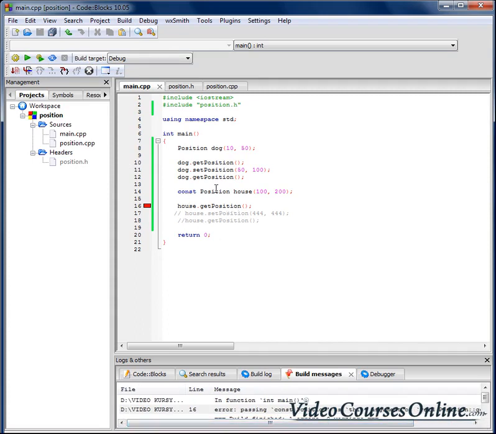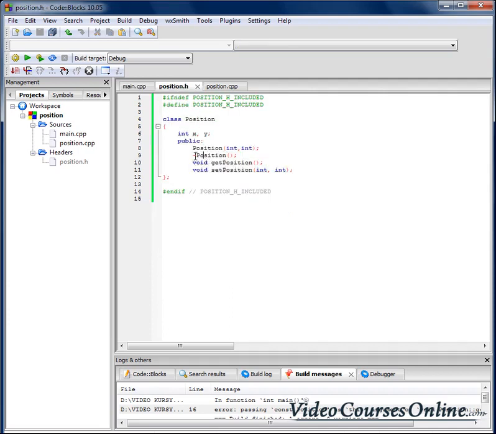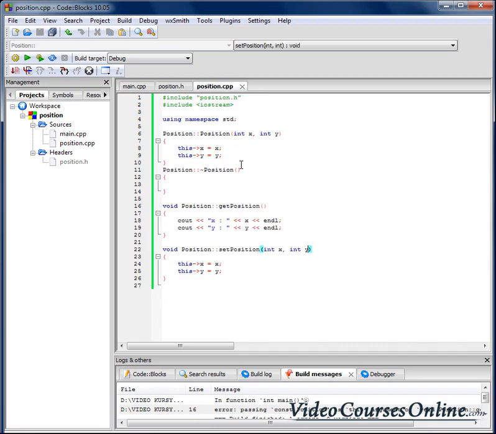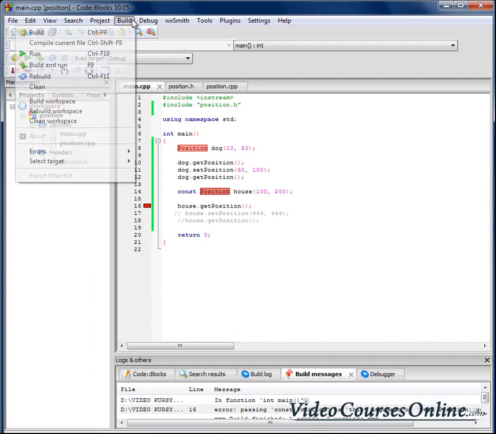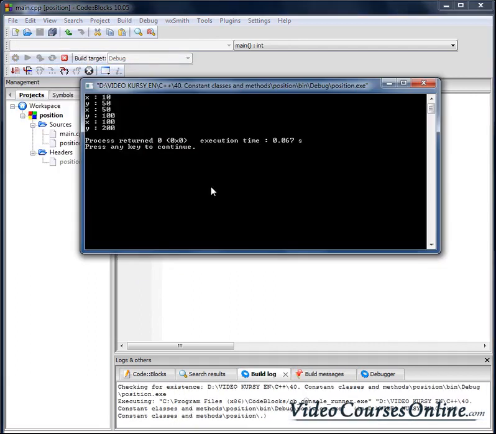If we want to allow a function to be used when there is const before the type of our class, we should add something like the word const after the declaration, okay, and also of course here, and then getPosition will work.